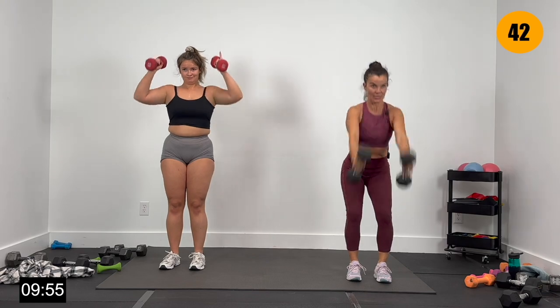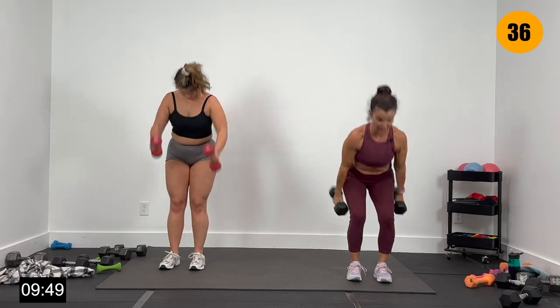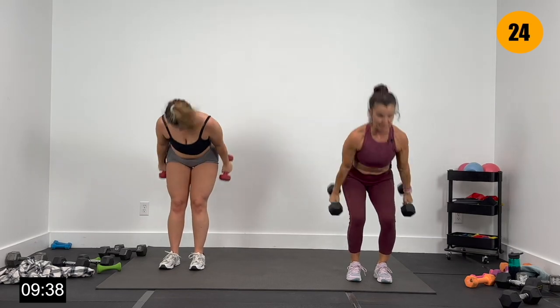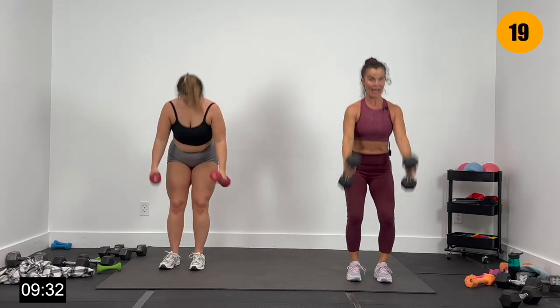Big swing, curl, press, and swing. Core tight on that swing, guys. Hinging back, right? Just like you would with the kettlebell. Hips going back, core tight for a neutral back. Hips come forward, big curl, and press. Nice job. Big curl and press. Here we go, here we go. 20 seconds. We got it, we got it.